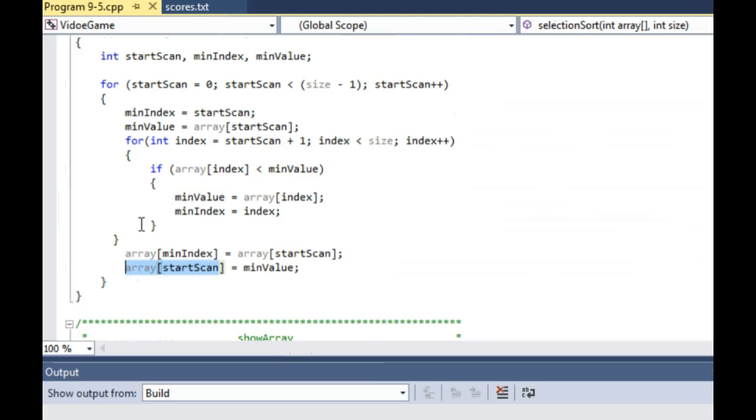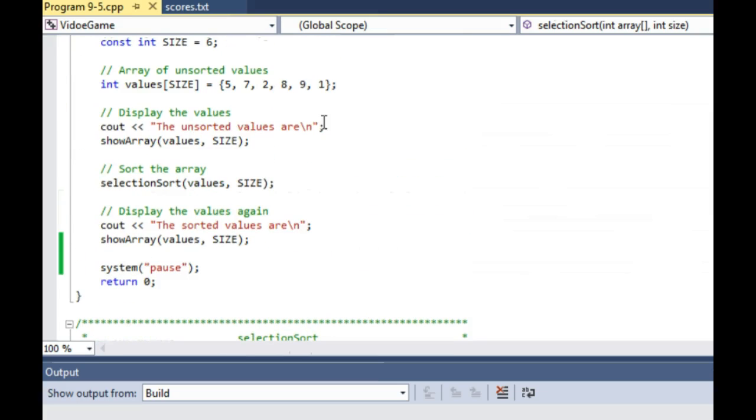So what these two little lines of code are doing is taking the smallest element that they found, putting the 5 in this location and putting the 1 in this location. So after that first pass through, the array is going to look like this: 1, 7, 2, 8, 9, 5. And we know that this portion of the array is sorted.